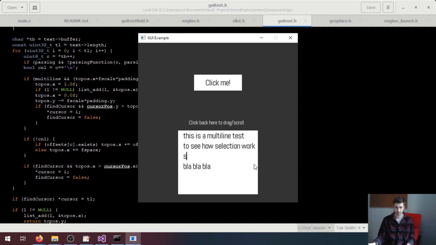That's cool. Okay, so that's actually amazing. That is like, boom, fully functioning text selection right there.